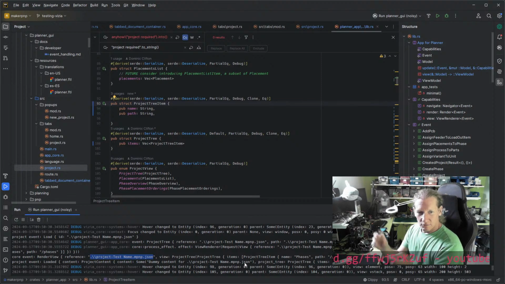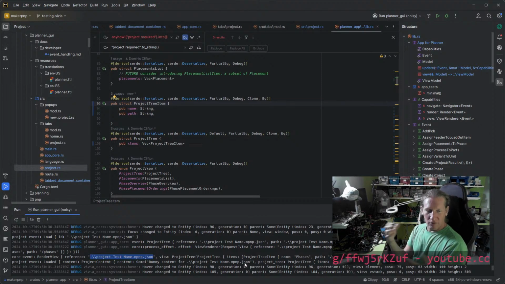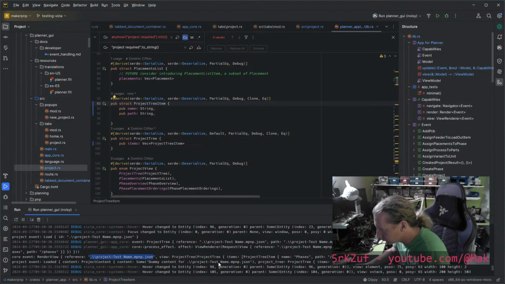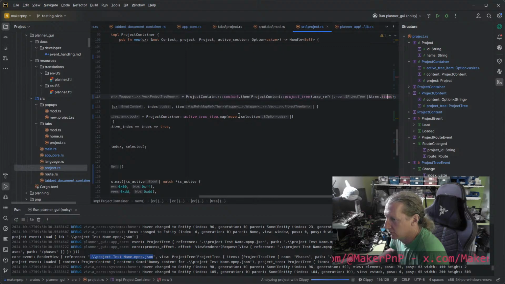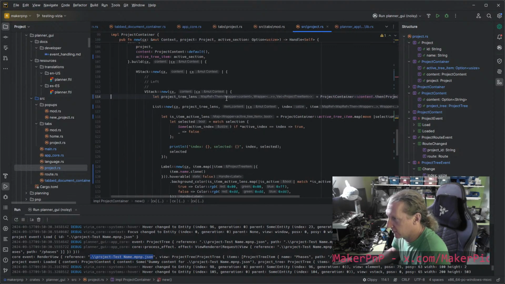Not sure whether I've got a UUID encoded reference in the tab. Don't know. Okay, I think we're close. We are pretty close, I think.